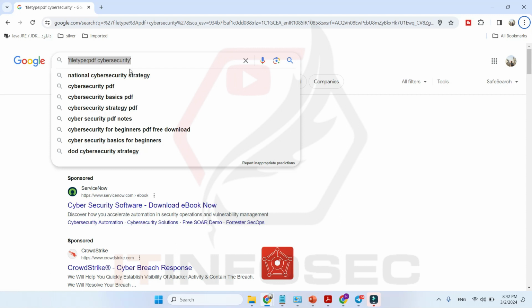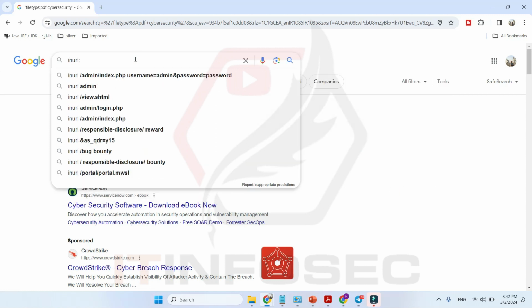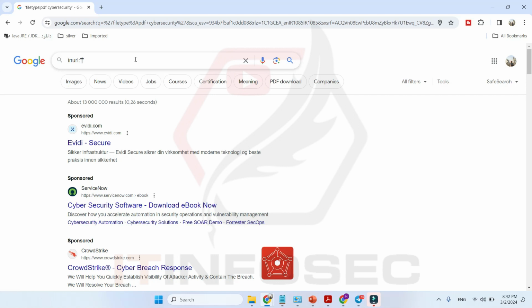For example, I can search inurl colon, and I can use, for example, slash SSL VPN slash login.